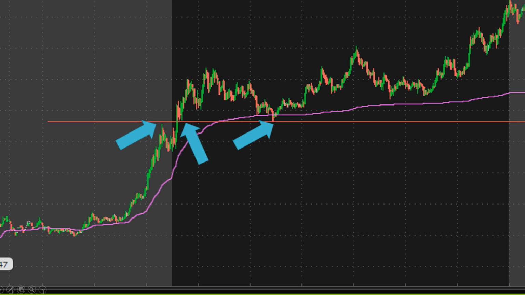All right, and so here's an example of a gap and go. Again, you can see the pre-market high right here. Huge gap, big move. You have some major support in pre-market down here where the stock actually found. And so when you get this, you get a break of the pre-market high. It pulls back down to test it.